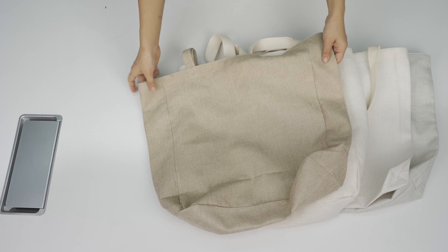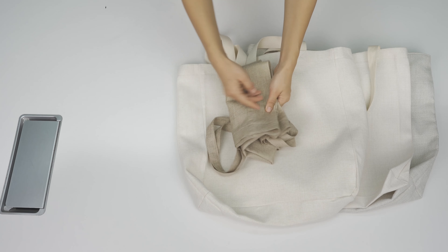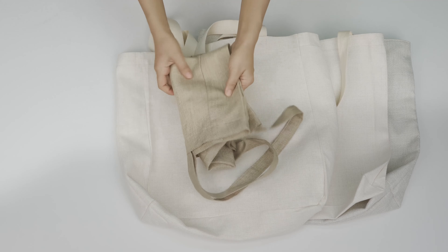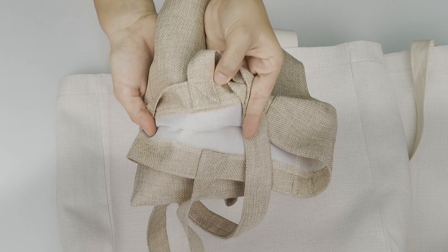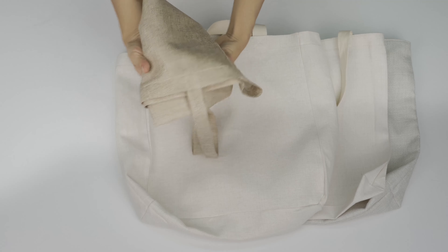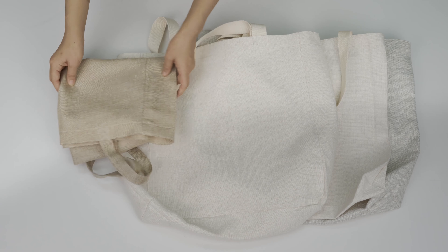Lastly, I'd like to talk about this fox burlap material bag. Different from the others, it's very light and very soft, so you can fold it into your backpack when you go to the library or work, and take it out whenever you need it. The stitches are firm and the handles are also very firm. The price is very nice — it's the cheapest among all of them.